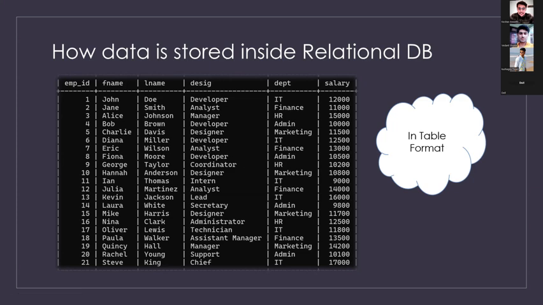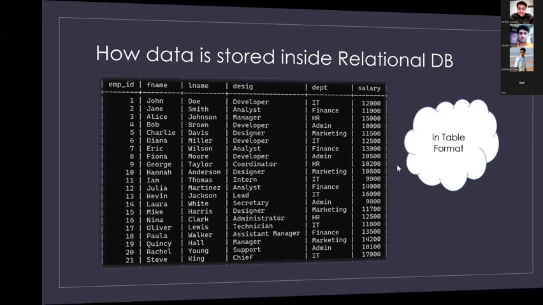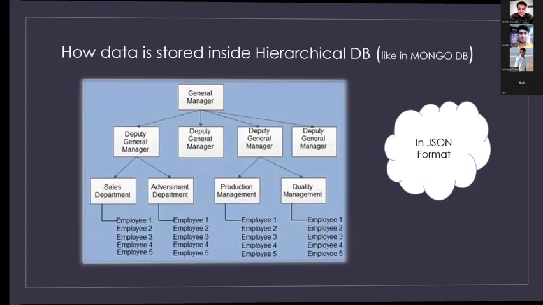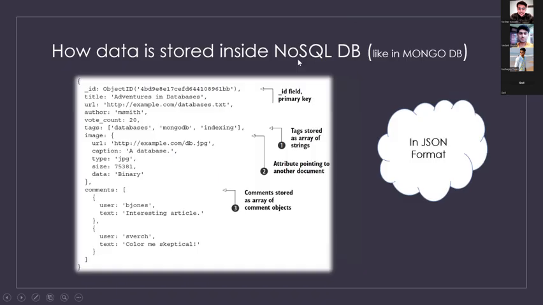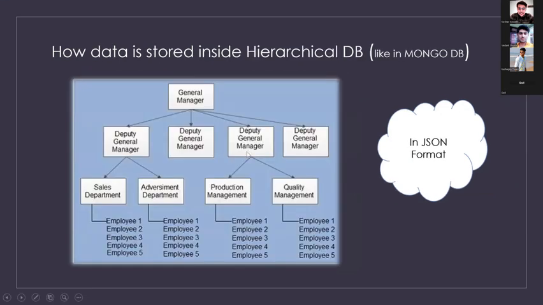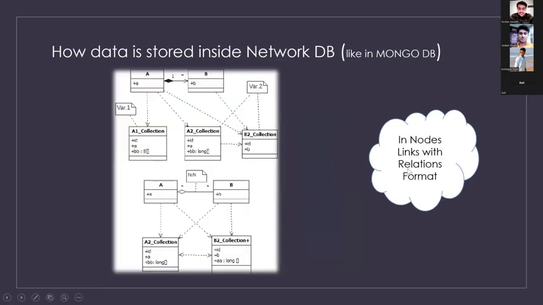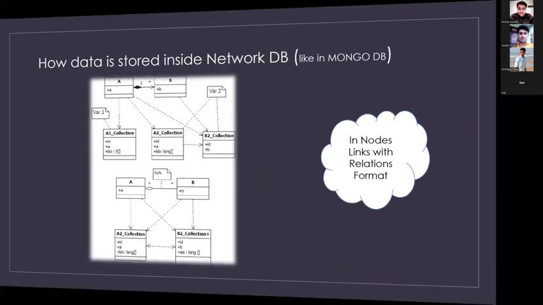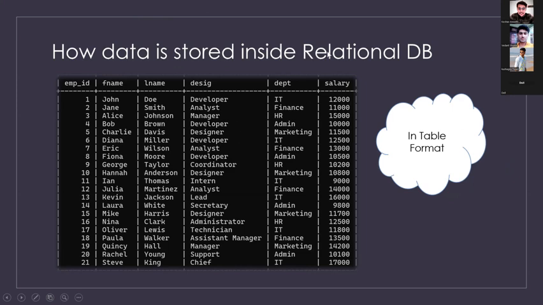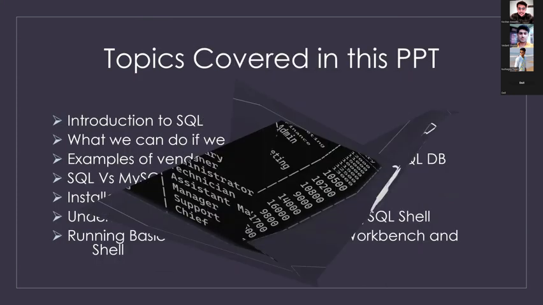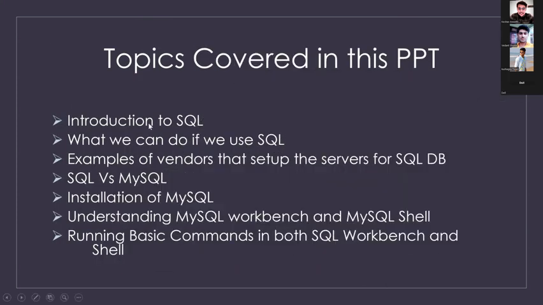I will cover all this in brief in my future slides. This is how we can store data in the four types of databases. If we store the data in NoSQL, this is how the data can be represented. If we store in a hierarchical database, this is how it can be represented. If we store in a network database, with the nodes and the links, this is how the database can be depicted. And next, if we store the data in a relational database, this is how data is represented. So this is how we can store data in different types of databases.